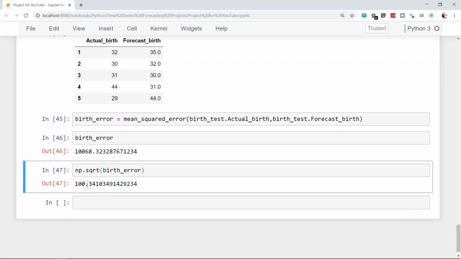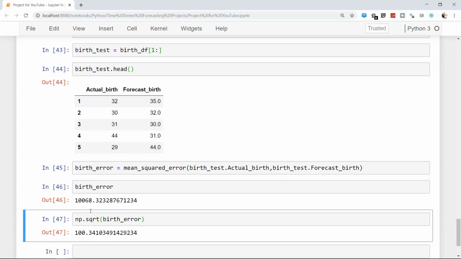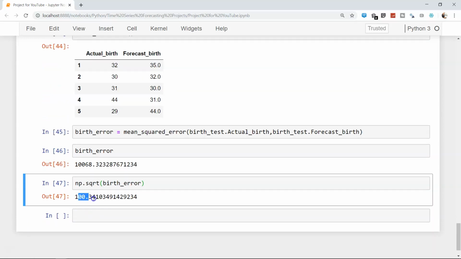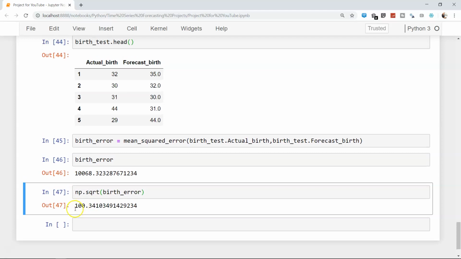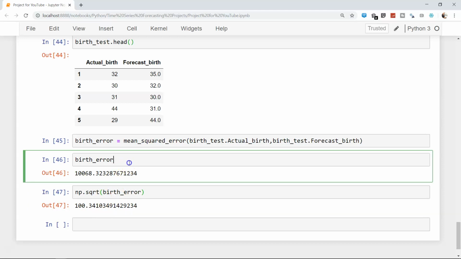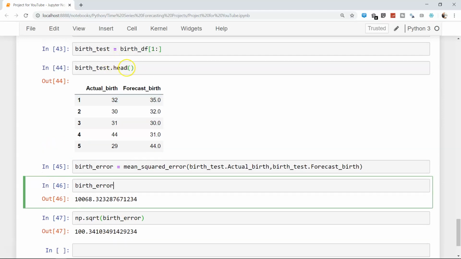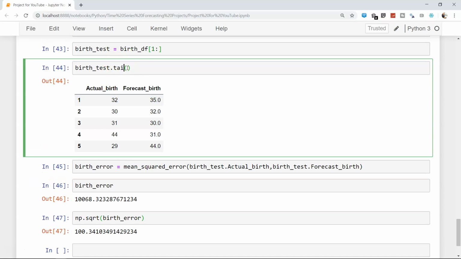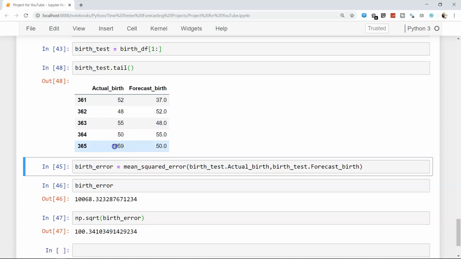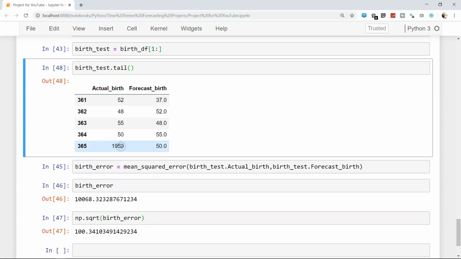So again, it doesn't make a lot of sense, because 100 is definitely too high. But this is something which you can say becomes a baseline model. And before I confirm on this, what I want is just to check the tail also. I want to make sure. Yeah, that's why I was thinking, 1959 is coming, right?